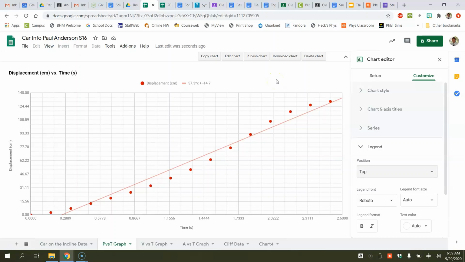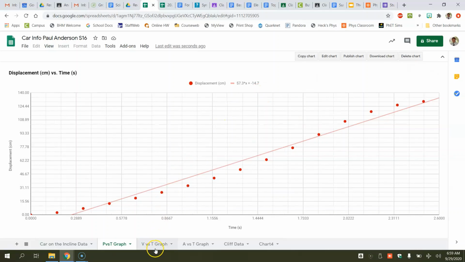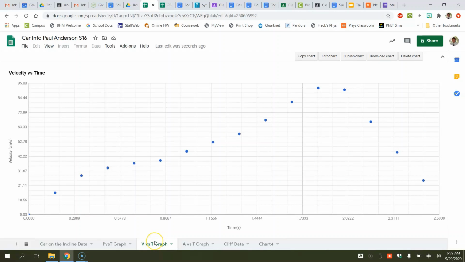Now when we go into number 2, I'm going to close this up. We're going to go into our velocity versus time graph. Again, we're looking to see if we can recognize the differences in our accelerations and where our maximum speeds are. So we started here at 0 velocity. We ended up trending in a linear fashion to this maximum point. So this would be my maximum speed right here, 91.5 centimeters per second. And then we started to decelerate. So the trend again here is a line that goes this way.